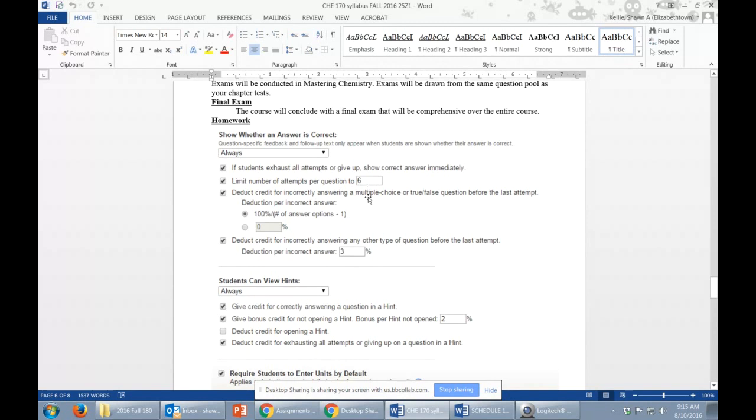In addition to giving you all these attempts at a very low point penalty, you'll notice throughout the course of the semester, I don't have many at the start, but especially towards the end of the semester, I am shoveling bonus questions at you. Matter of fact, I believe there's a homework question where all the questions are bonus points. I want a student who does all the homework questions to get 100% on the homework. The homework is to help you study for those chapter exams, not to penalize you for them.